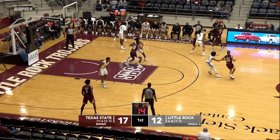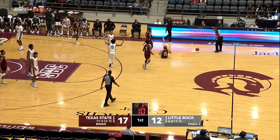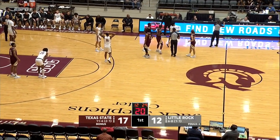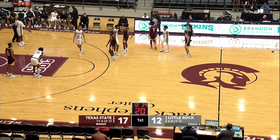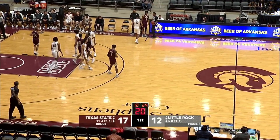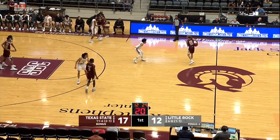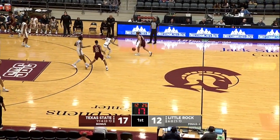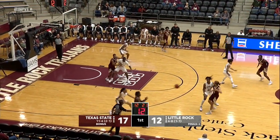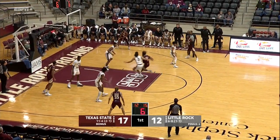Darrell Walker preaches aggressive defense but they've got to be very careful not to get guys in foul trouble. As I'm talking, Smith picks up his second personal — the crowd doesn't like it. That was actually the fifth foul, so this is now the sixth foul on Little Rock — one away from the bonus — and we're barely seven minutes in. With 12 and a half minutes left in the first half, you don't want to worry about depth this early. Little Rock's playing hard, but Texas State has several perimeter players good off the bounce who can get into defenders' bodies. Asbury is prime example — those are the type of players that draw lots of fouls.